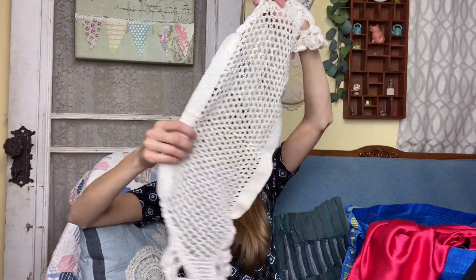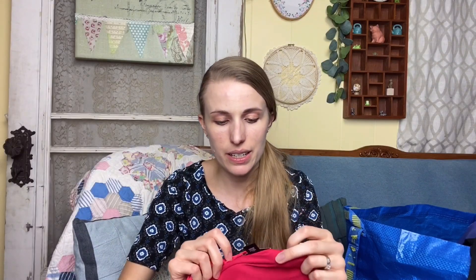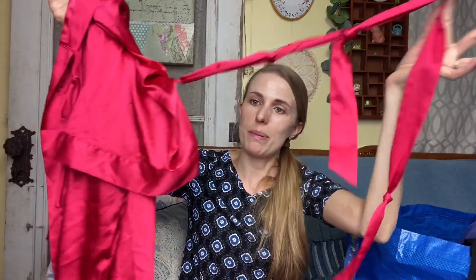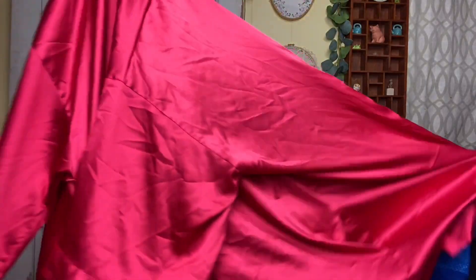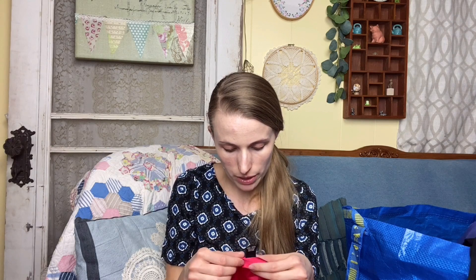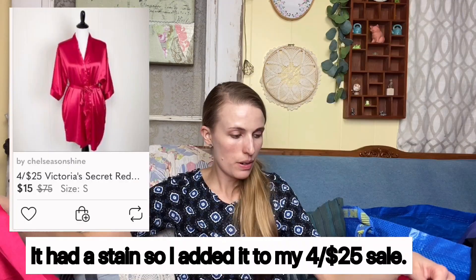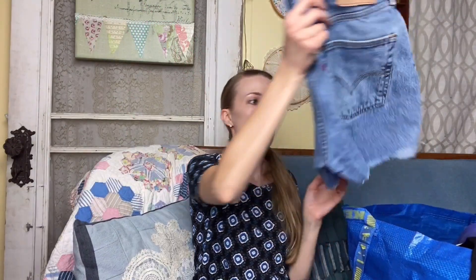I got a lace doily — I'm not sure exactly what it's used for, maybe some type of decoration. My lace doilies have been consistently selling for me so I'll keep picking them up. I also found a Victoria's Secret robe in small or extra small — the strap is tied on, which I love, because so many robes at the bins have the strap missing. It's very soft, feels silky.